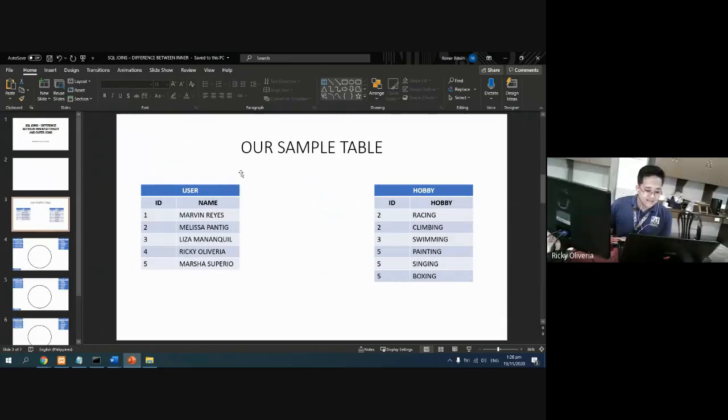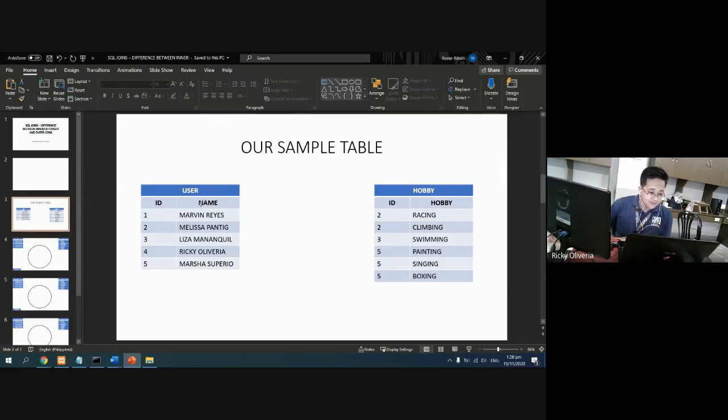We have two tables here: users and hobby. Both have two columns: the users table has ID and name, and the hobby table has ID and hobby. This is the simplest example of all the joins that we're going to refer to.